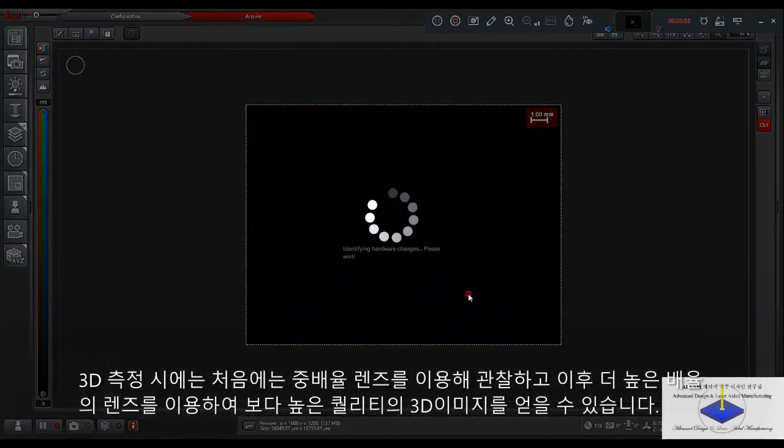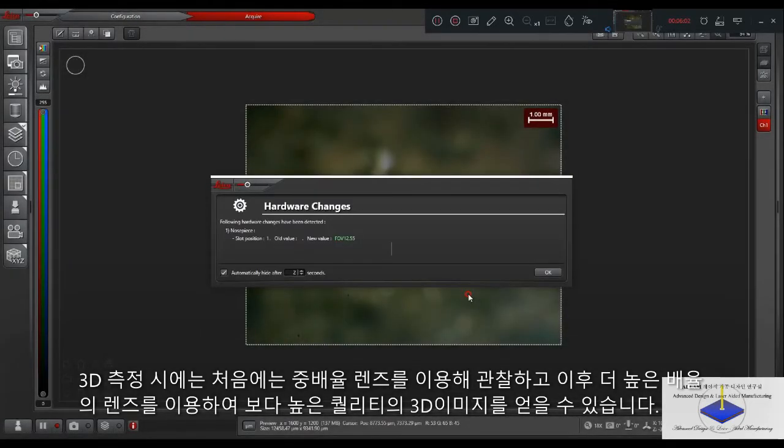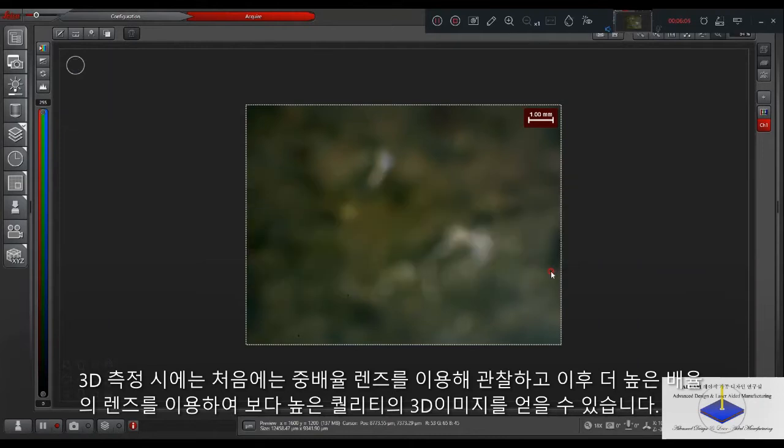So when we observe the 3D measurements using the medium objective lens, we get this result. But if we want a better view of the 3D scan, it's better to use an objective lens of focal length 43.5.